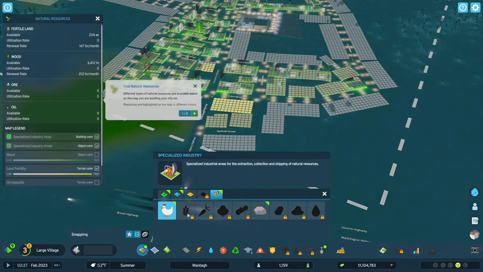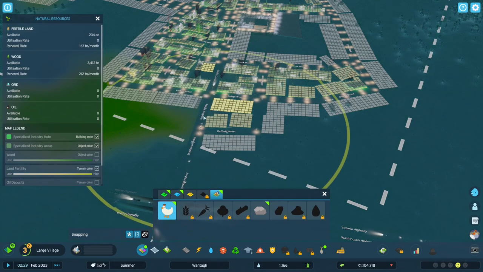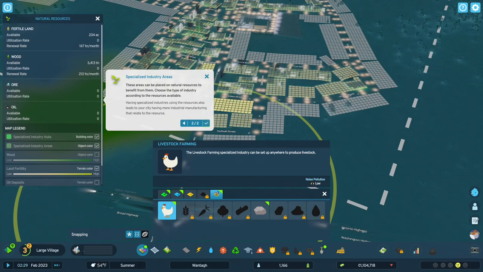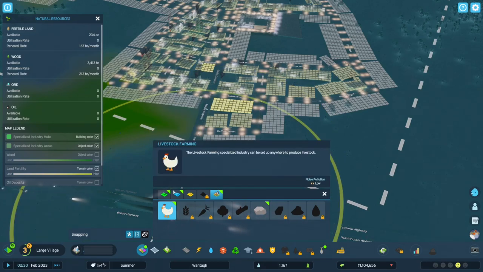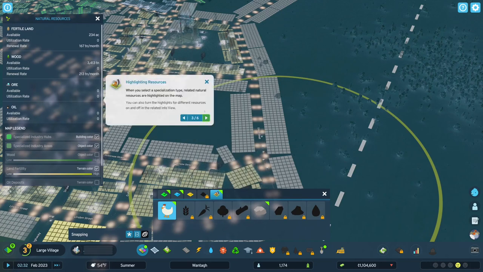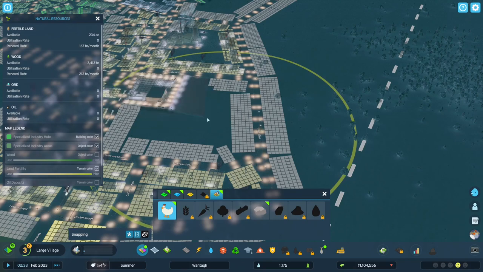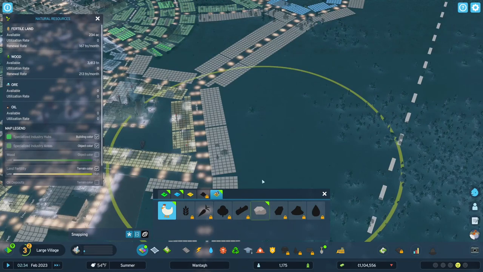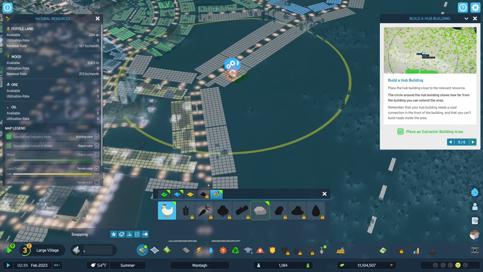Let's take a look at what we can build here. We've got livestock. Can be set up anywhere. Alright, what if we... I think these can go anywhere. I'm gonna put a one here.